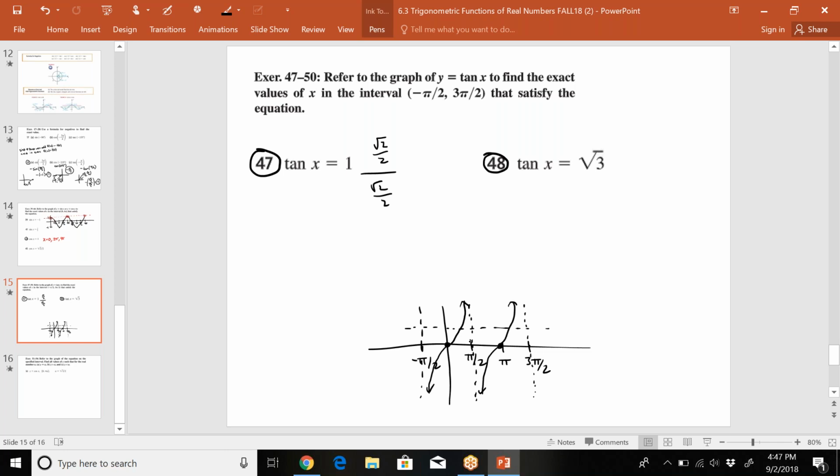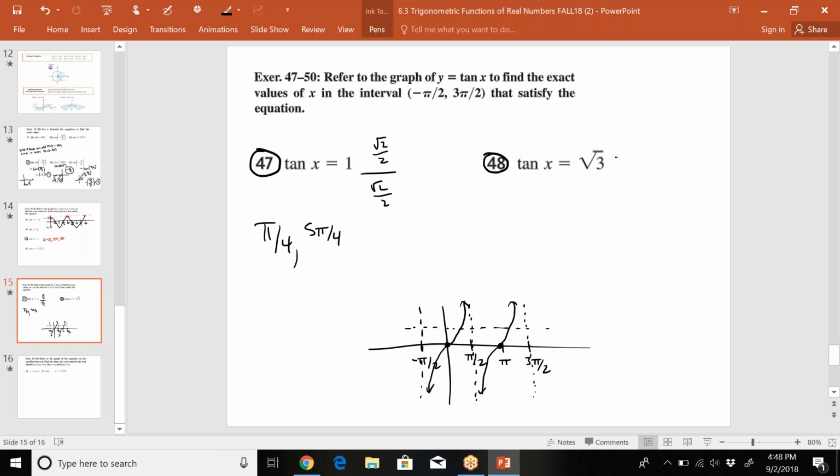So the first one it's going to happen at is when you have a pi over 4, because pi over 4 is when you get those two pieces as your ordered pairs. So one of them is pi over 4. The other one's going to be right here, but it's also going to be something over 4. So remember, this is 4 pi over 4, so this one would be 5 pi over 4. And again, if you need to look at the unit circle to see that, you would look at places where your y over x would equal a positive 1. So that happens in quad 1 and quad 3, essentially. And that's the only two places that's going to happen on this picture.